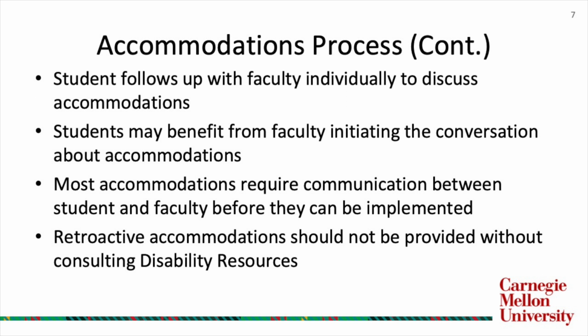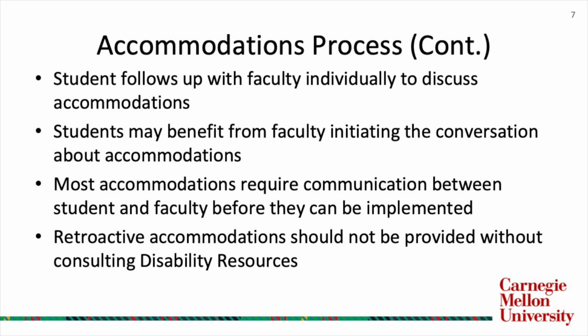Okay, so once the student has notified their faculty via our AIM online portal, the next step, and this is where it gets a little tricky, is that they do need to follow up with the faculty member to discuss their accommodations. And this is where you guys are probably thinking, yeah, that doesn't always happen. And you're right, it doesn't. We tell the students that it's their responsibility to connect with the faculty member, because most accommodations do need to have a discussion with the faculty member in order to implement them. There are a few maybe that don't.